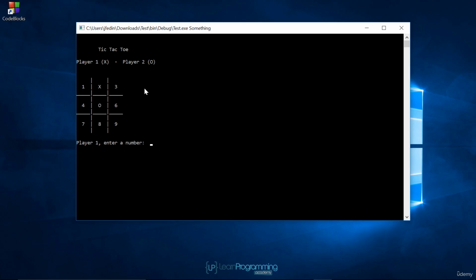And now it says player 1. And you keep doing this until you have a winner or a draw. I'm just going to say 9. Now I have an X there. Valid entries are 1, 3, 4, 6, 7, and 8. I'm going to say 3. And let's actually try to get X to win. So now X is going to go into 8. And I'll put O in 6 just to show you that the game works with a winner. And then I put 7 for X.